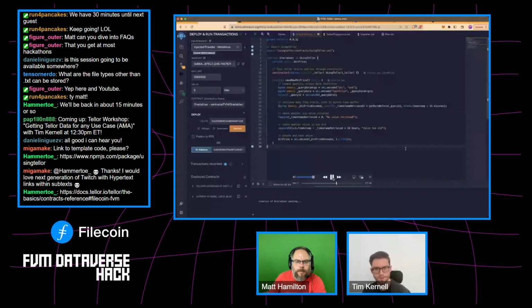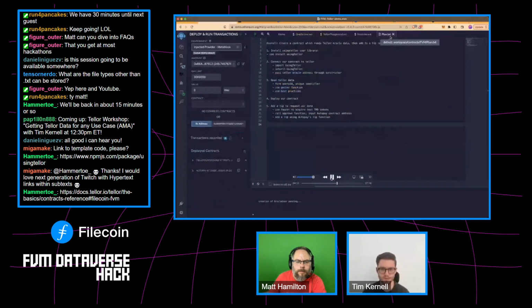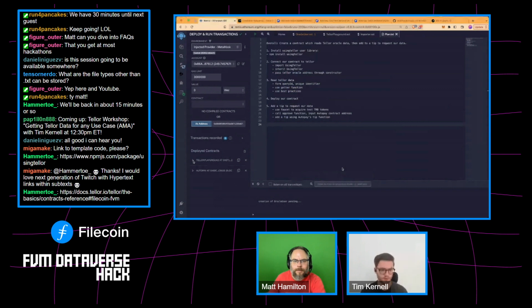And now we're not going to wait for that contract to actually deploy. Next, we need to add a tip to actually request the Bitcoin price. So on testnet, for the token, we are using this Tellor Playground contract, which also includes a whole Playground Oracle environment.